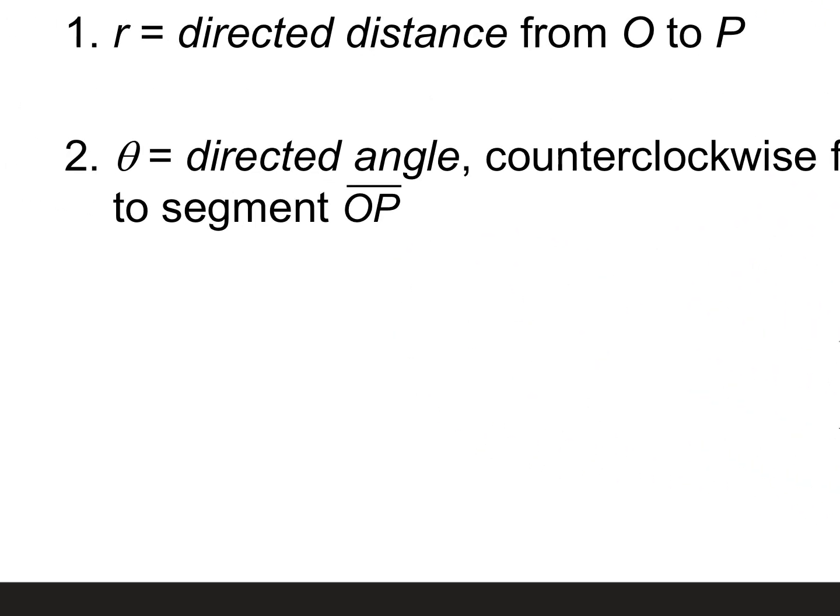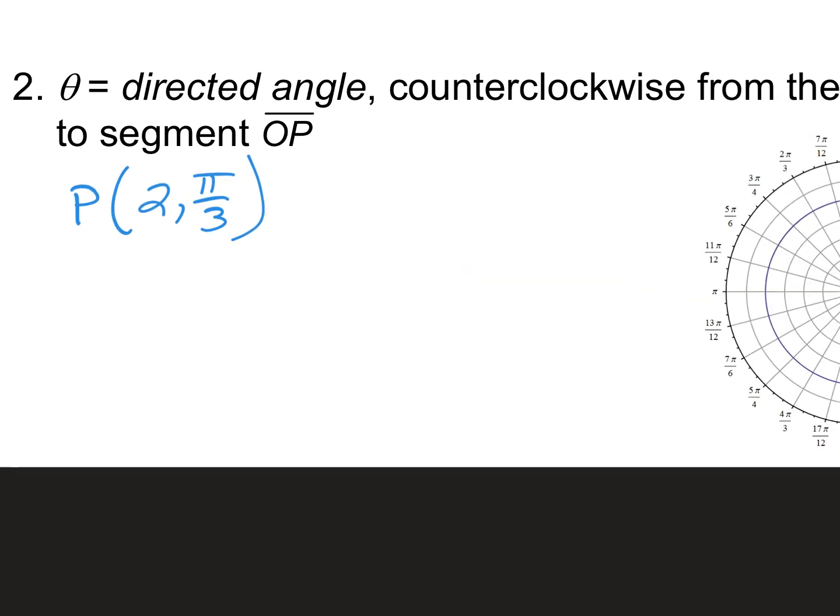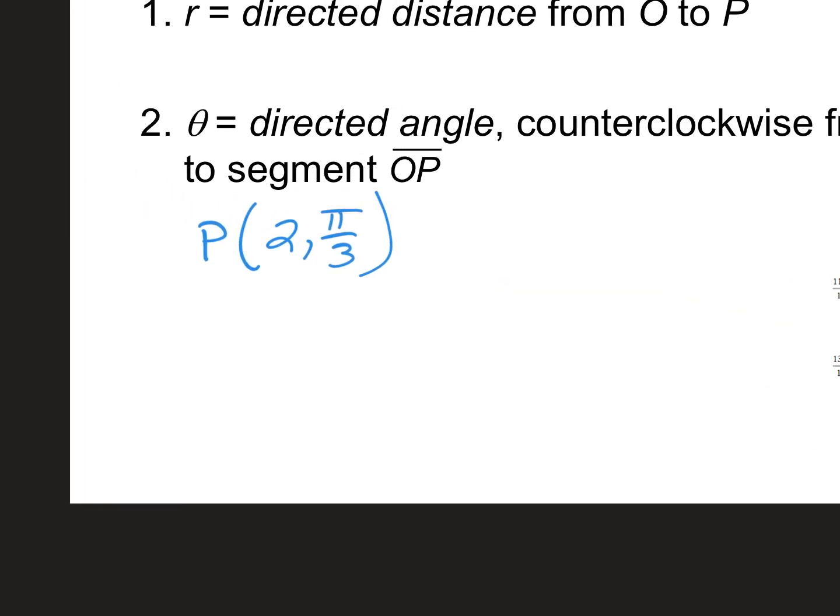Say I have this point here. I'm going to tell you guys right now. All right, go ahead. Graph 2, comma, pi over 3. Go ahead and do it. Go. Anybody? Okay, no worries. Let's go. We're going to do it right now. I don't expect you to know how to do this. I mean, some of you might have seen this last year, but I don't expect you to do it.